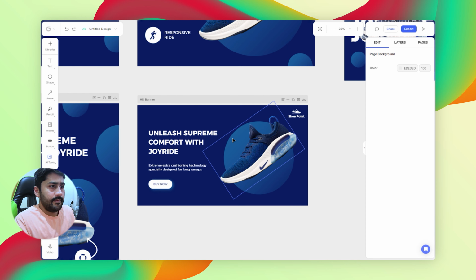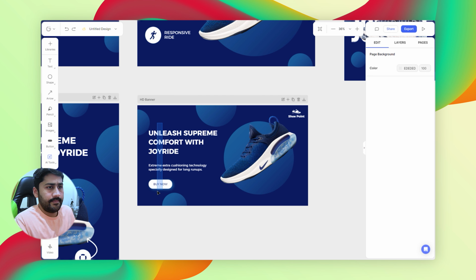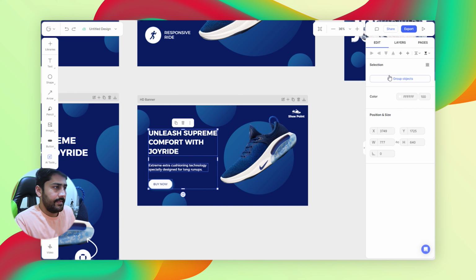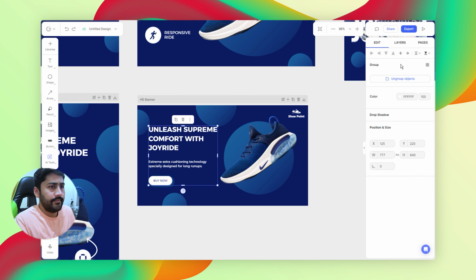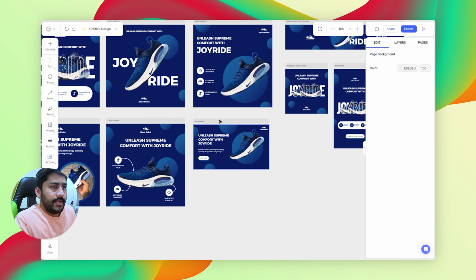Now we are going to add some shapes here. Now let's align these so they are in the center. Group them and align them. So that's how we have made our HD banner.